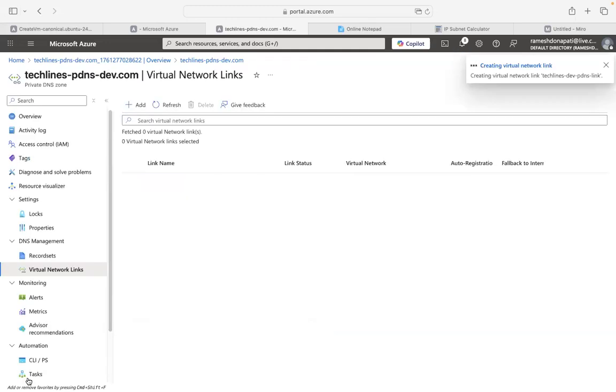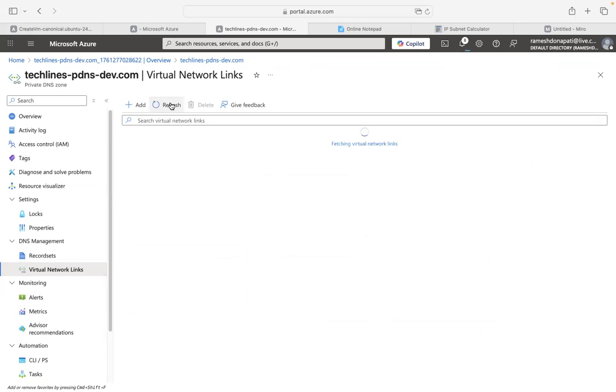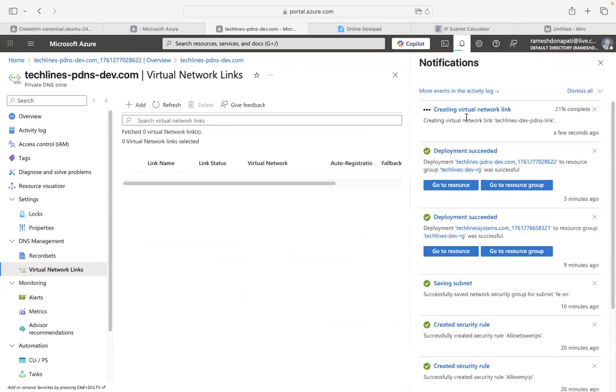After this step, I am expecting that the VMs which I created, those records get added here. So refresh. I think it's not yet done. It's still taking time. You can see here, creating virtual network link, 21% complete.